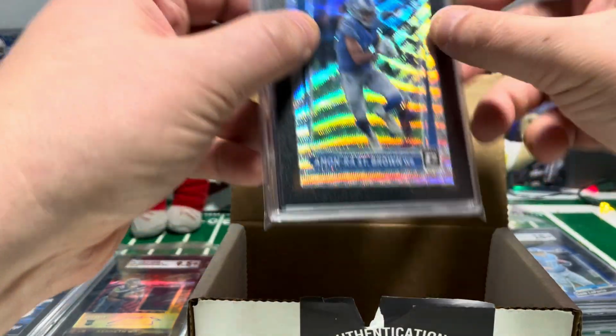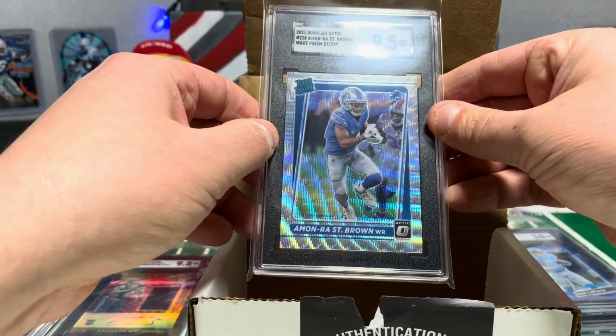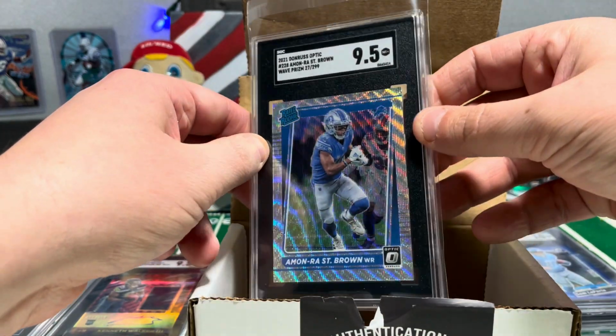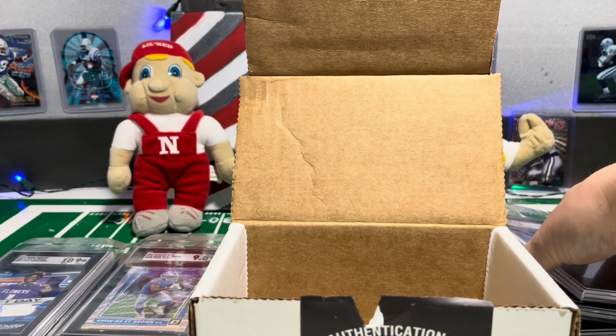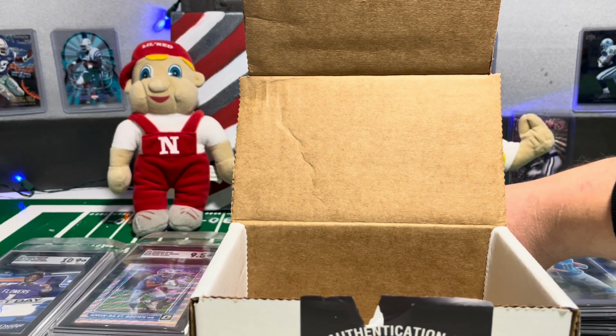And there you go. I was hoping to have it just before the weekend since I did have the card show to go to, but we got another big one coming in February, and I'll probably list some of these on eBay. Or if you're interested, hit me up in the comments. See what we can do. So another 9.5. I think we're still a little heavier on the 10s. We got 4 10s. And here's our last card.